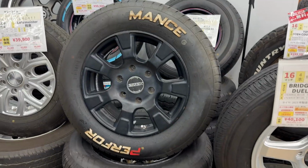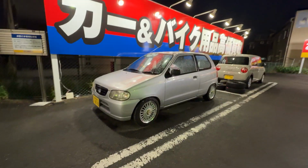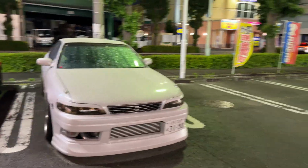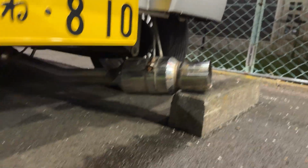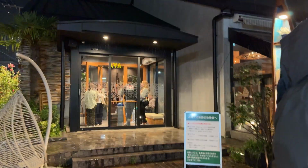Performance. We're checking out the car of an employee, but look at this thing. The eyelids look so good. We got like a little alarm system, look at it. It's quite nice, especially here with the UpGarage signage. But again, look at this. Freaking bucket seat. Fully race spec. Again, look at the exhaust. He has a bunch of stuff. Dude, this is a young guy.